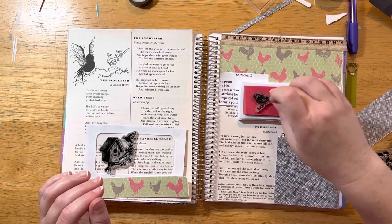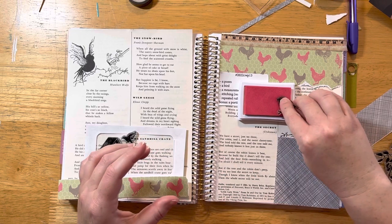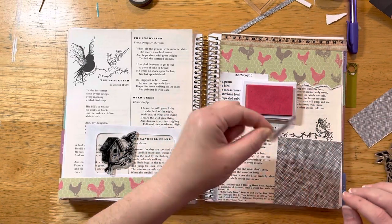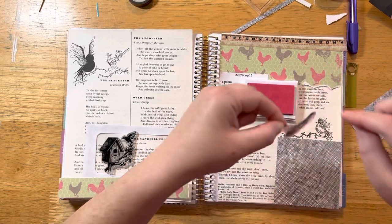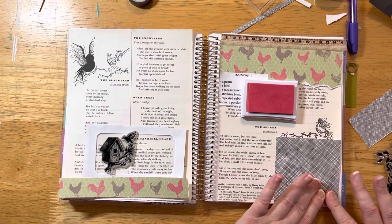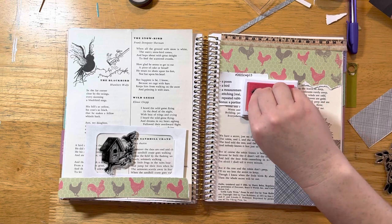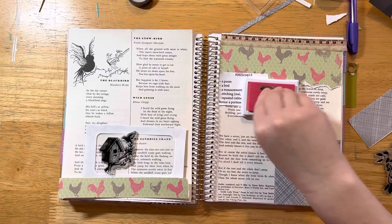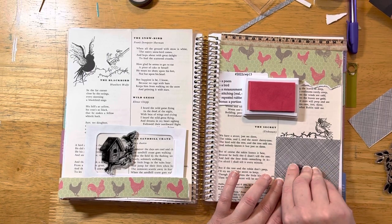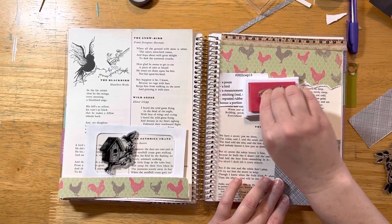But it's a pretty stamp. I don't know how it'll come out. Did it get any ink? I cannot tell. Oh, it definitely got ink right there. Let's see. Hope this is bright enough. It's not very bright, but I guess it adds some interesting texture at least. And you'll see it more once it goes over the edge of this paper.